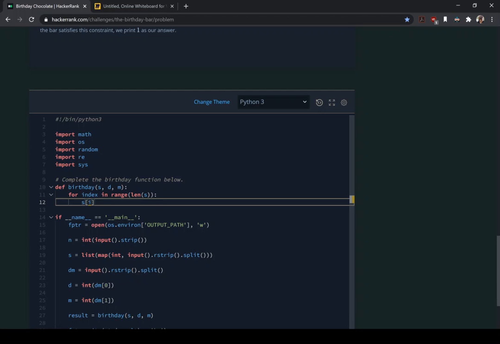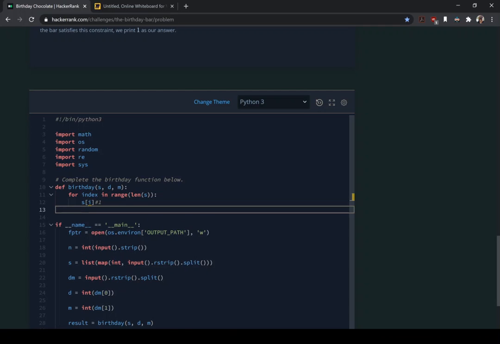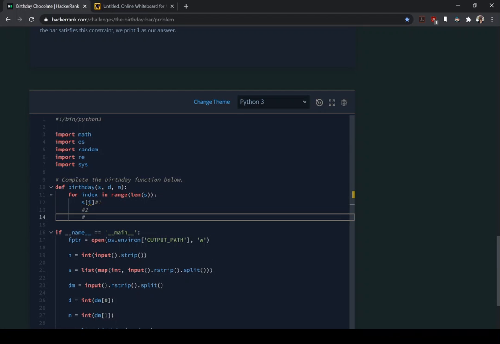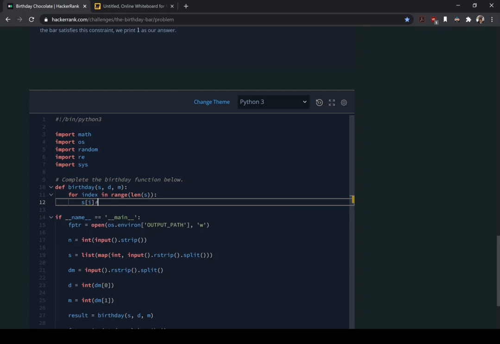So first iteration will give me, for instance, 1, second iteration will give me 2, third iteration will give me 3, so on and so forth. But we actually need, as you might have seen previously, the first index and the second index.